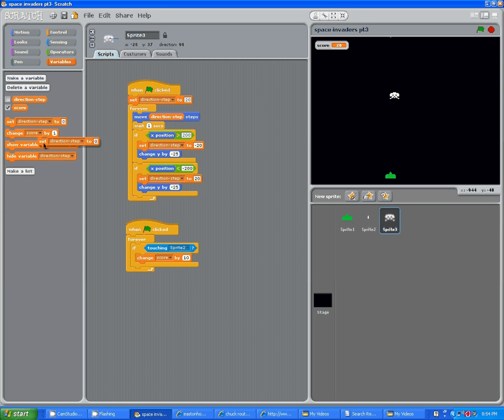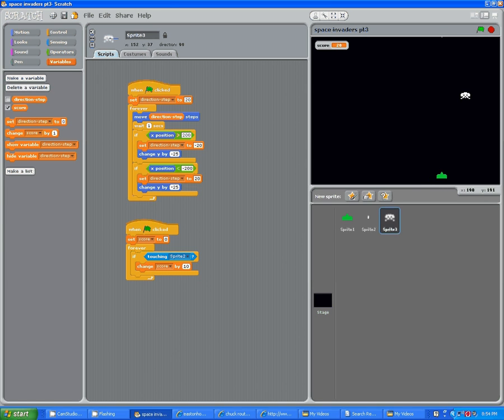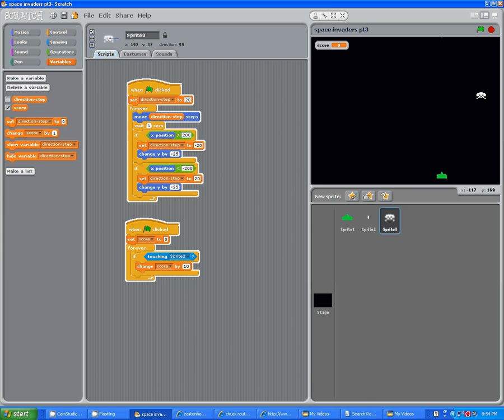Okay, so let's find our set. We'll drag it in, choose score, and we'll set it to 0. Now we'll play the game, and look, it's set to 0. How nice is that? And then we fire, and then we get a score. We stop it, we start it again, and now the score sets itself properly. Isn't that delightful?